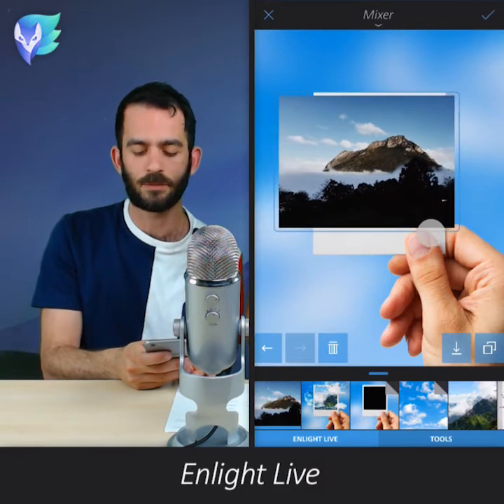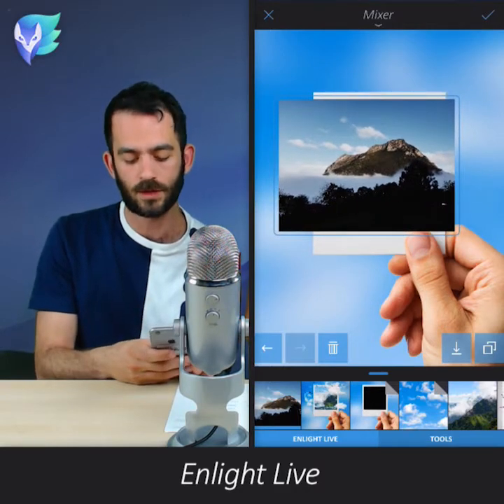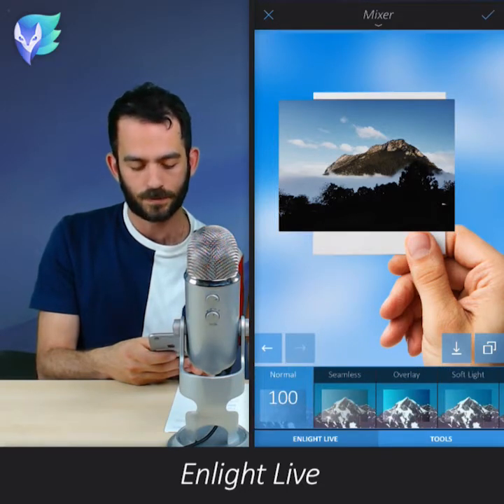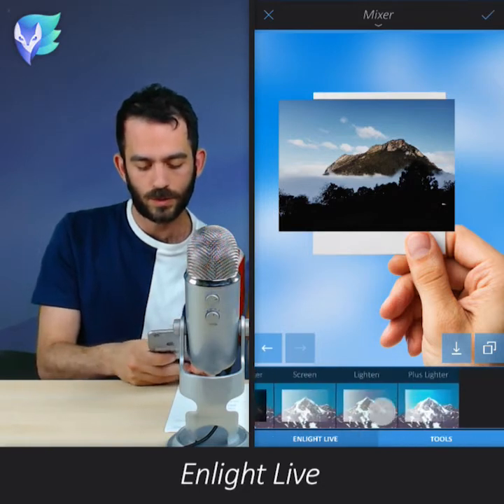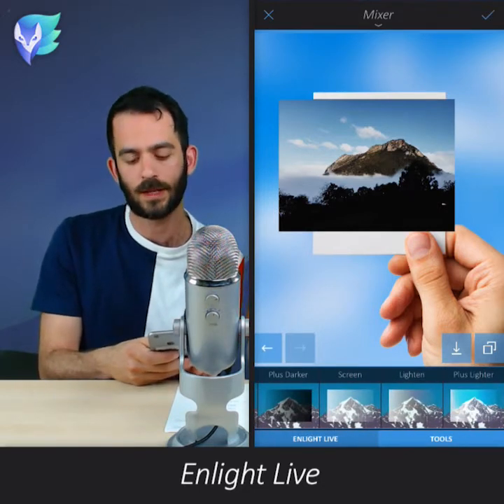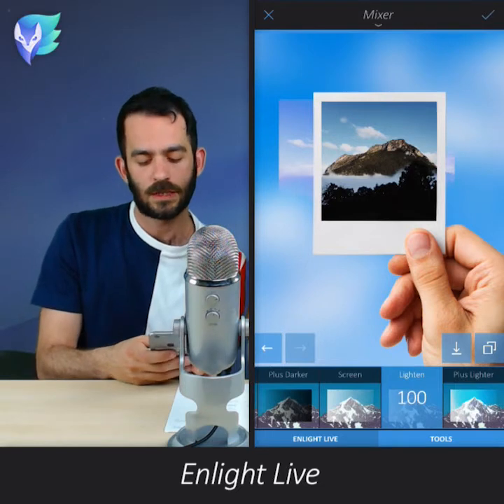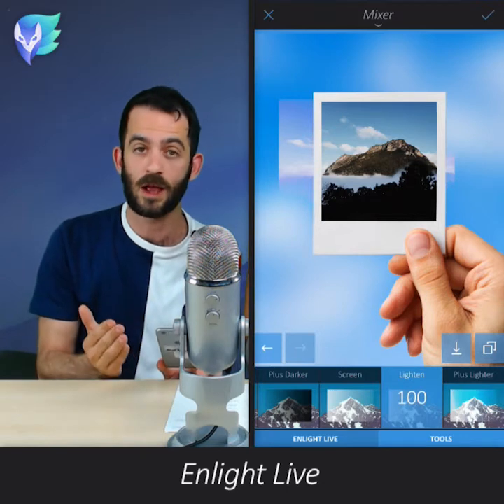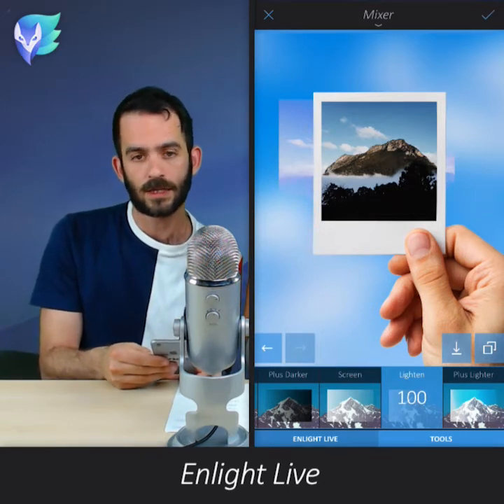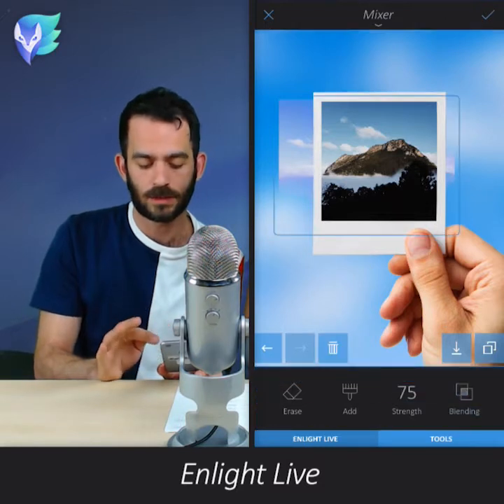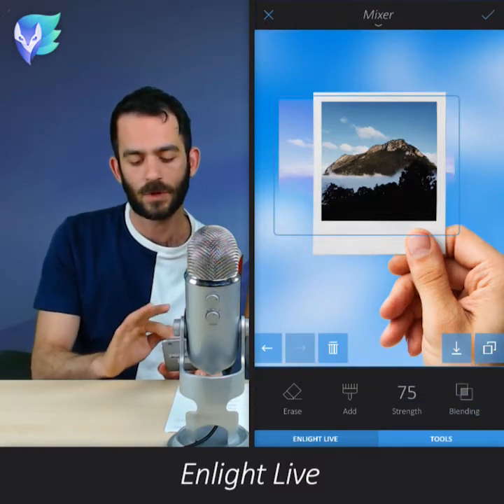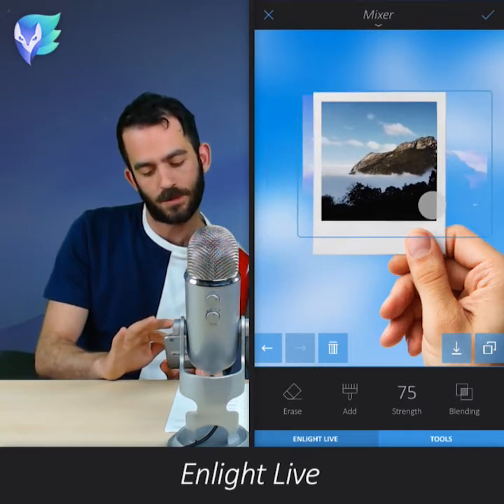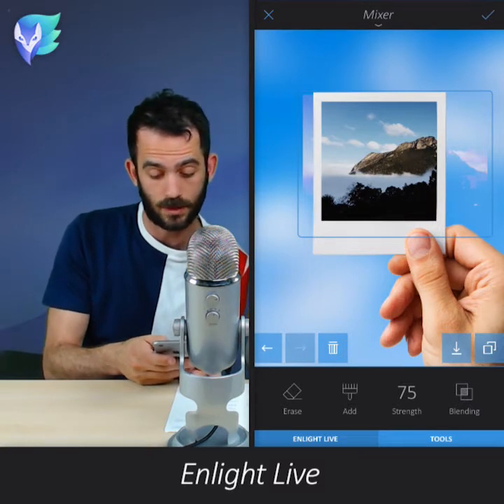But I can't really see the border, so we'll tap the Tools tab, and then hit the blending modes. I'll go to the end of the blending modes and choose the Lighten blending mode. As you can see, all of a sudden we can see clearly what's going to blend within the black area. Our next step is to mask all the rest. We want to make the mountains look as if they're part of the photo itself.